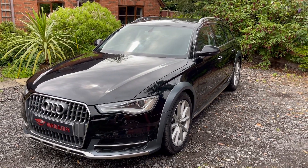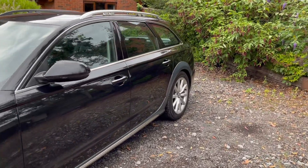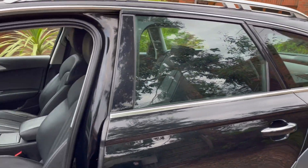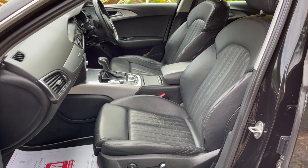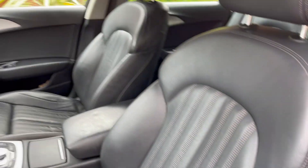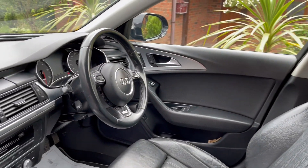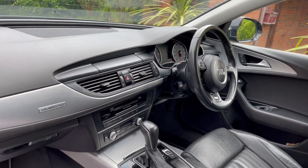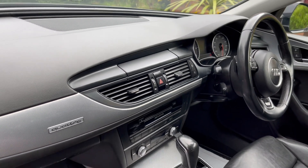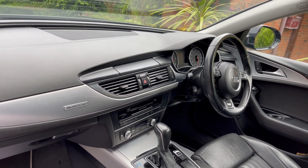There's nothing at all to disappoint on this car — it is really, really nice. It has the full leather interior, which has all the white stitching, as you can see, and it is super clean. It has the multi-function steering wheel, cruise control. It has the pop-up nav screen that comes up above the vents there, which you'll see in the photos. It has the visual display for front and rear parking aids. It's a colour sat-nav.